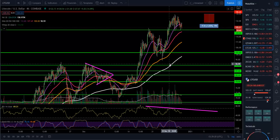And that's what I like to do with it. I like to look at Bitcoin and trade Litecoin. I always got to keep an eye on Bitcoin, though, because it's going to tell you the direction of the market. And many times, say Bitcoin dumps, Litecoin will go down farther than what Bitcoin will do. Just like when Bitcoin pumps, Litecoin many times will have a more explosive run in terms of percentage gains. But I wouldn't sleep on Litecoin.